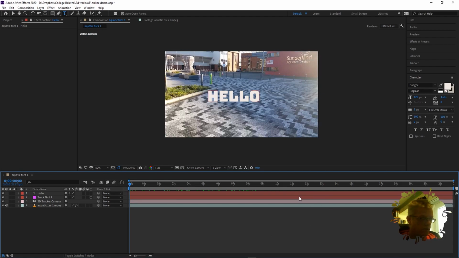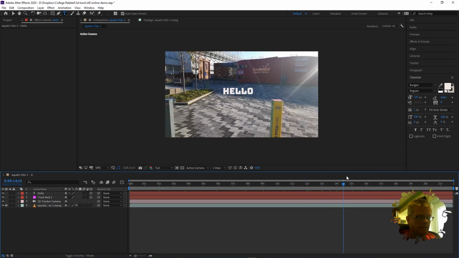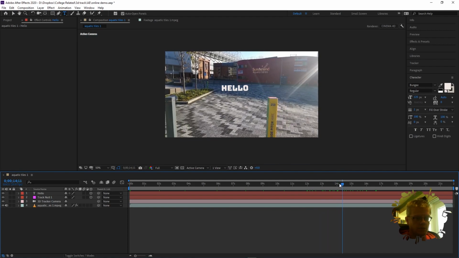So we need to make sure that this text is on a 3D layer. We do this by selecting this here, and you'll notice up here 3D layer. You'll notice the track null is also 3D, but we need to put the text into a 3D layer. We do that by clicking on that. It is now in a 3D layer. It's also disappeared somewhere. Oh, there it is. Yeah, so it's appeared somewhere over here. So just check through, make sure you know where your text has disappeared to.